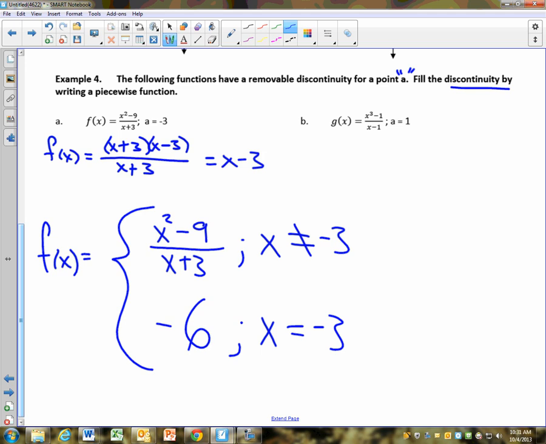This is what the function wants to be like, so I simply plug the negative 3 into here, and I get my negative 6 value. So it looks like this all the time. If we were to graph this, we would find that hole, that pixel missing on our graph. And we could fill it by just saying when x is equal to negative 3, let's have the value negative 6. Okay? I promise I won't make a mistake on this one. So, that's the problem.